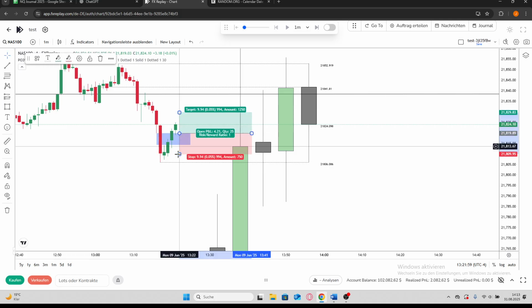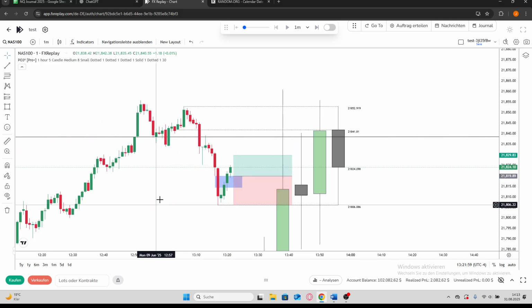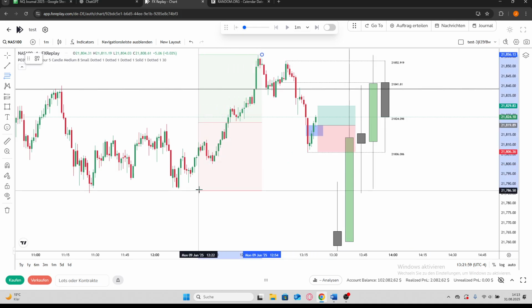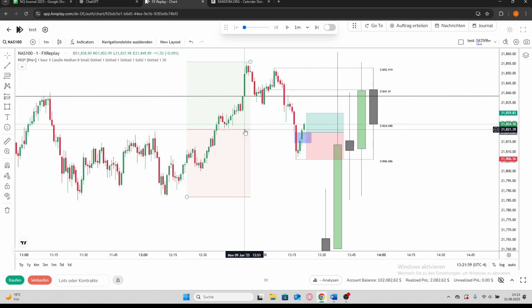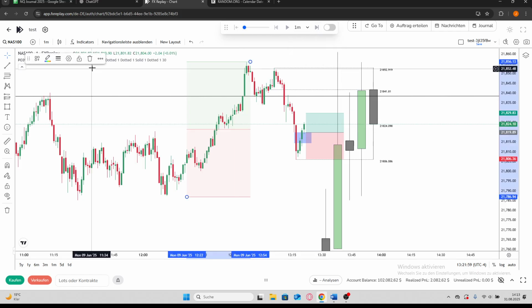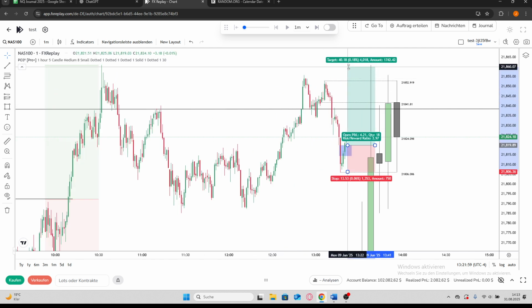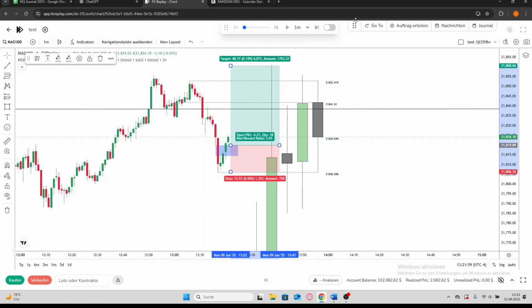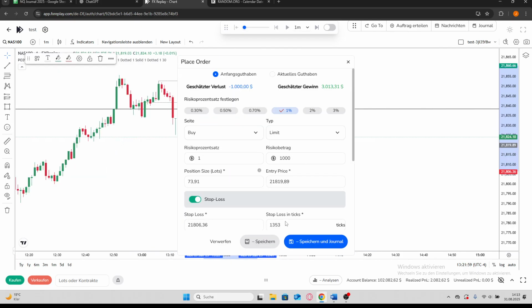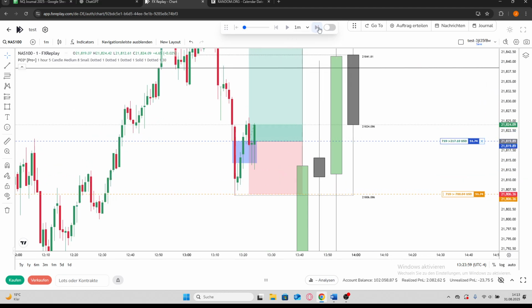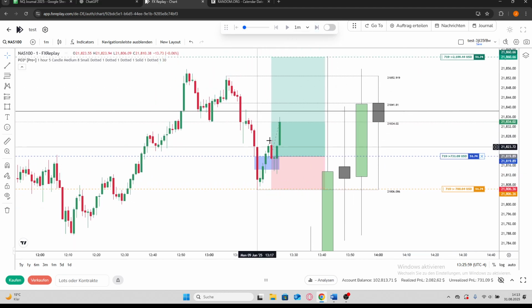Let's take this one as well, because also what I like to see is, yes, we hit discount. So I think this could be worth a try. Targeting this high here, a 3-hour trade. Let's create the order. I think I want to risk 0.7 because I'm not confident here. Okay, price, that's a nice reaction.